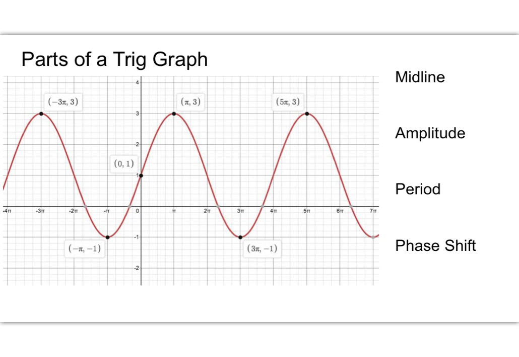In terms of some of the parts of the trig graph, this is a kind of a random graph that I put together to make this easier to see. We're going to talk about four different characteristics with these graphs. For this particular graph, I'm going to talk about one full cycle of this curve. The easiest thing for us to do is to identify going from a peak, I'm just going to put a box around that, to another peak. You can do the same going from a trough to a trough, or a point in the middle to another point in the middle, but you got to be a little bit careful with that one so it goes in the same direction.